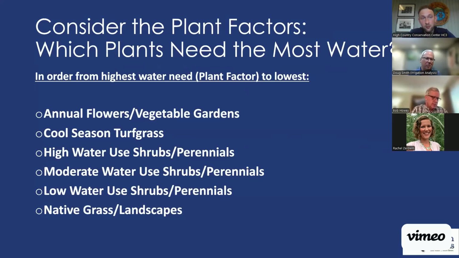High water use shrubs, then you have the moderate and low water use shrubs and perennials as well. And then the lowest is the native grass. And some shrubs would also kind of be in that low water to native area. But mostly your native grasses, we have an irrigation system that's installed when the project is new, and that's really only for germination and establishment. And then generally those zones are turned off or backed off a lot, and then let that native grass just kind of take hold and grow on its own.